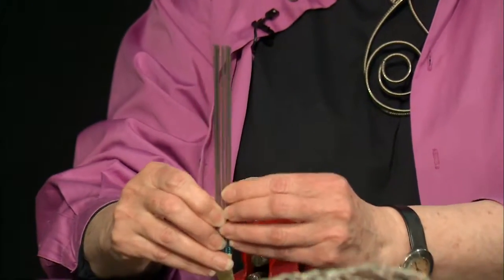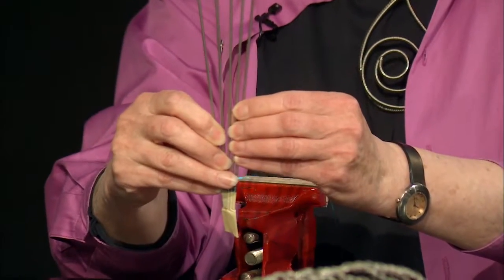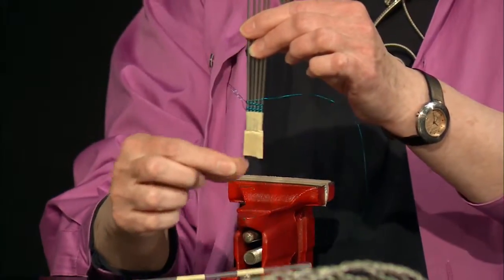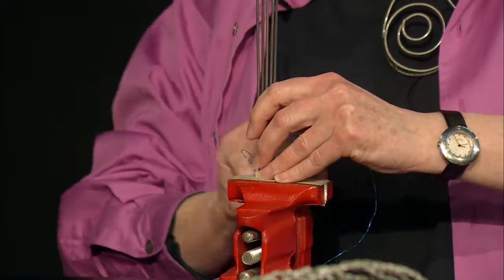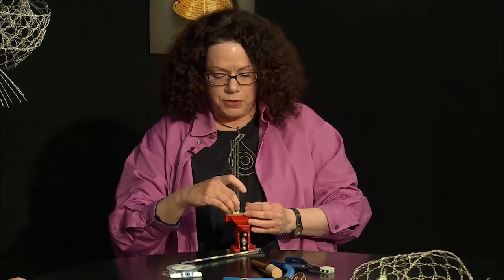All right, so here. So this is a smaller version of what you work on. This is a small version. I've got 5 wires of stainless steel, and these are thicker to give you an idea. And I've lined them up, and I've already begun to start the weaving. You can see that it's held together with masking tape. Masking tape is a very critical component in a studio. And I'm now locking it in the vise. This is a 3-inch jawed vise. And what this does is that it leaves both of my hands free.